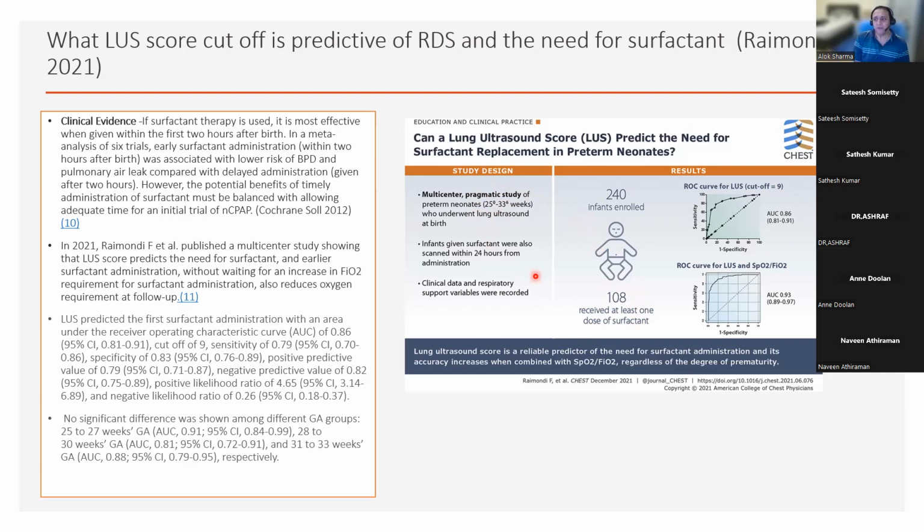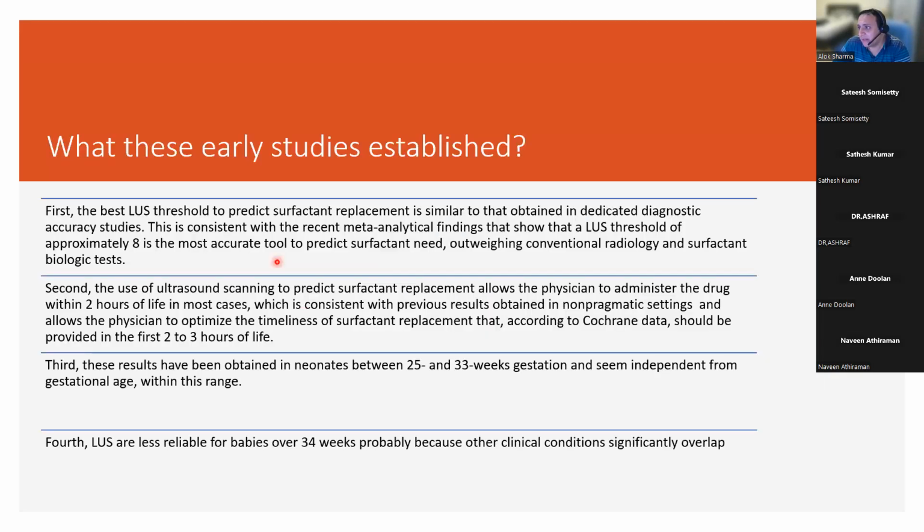So it wasn't as if extremely preterm babies with similar scores behaved any differently as compared to babies who, say, for example, were more mature, which I find quite surprising, really. Because you'd expect with a higher incidence of RDS that you'd have higher scores necessitating earlier intervention by the clinicians. But really, this is just another study which basically supports the use of lung ultrasound scoring across gestations for both diagnosis of RDS as well as for treatment with the first dose of surfactant.